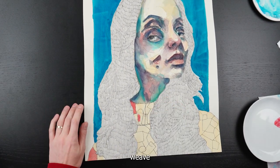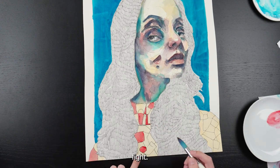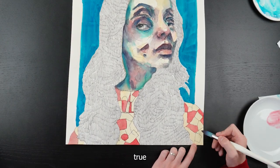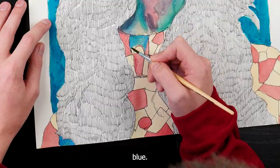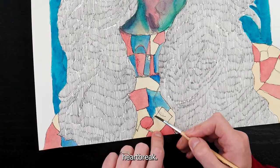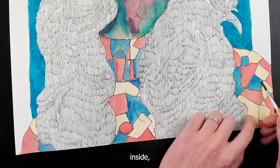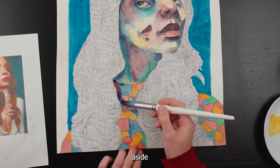For wounds may not weave muscles tight, or grant the power to endless fight. Instead, they whisper secrets true, of trials faced and skies turned blue. No, pain does not a hero make, nor every ache a soul's heartbreak. But in acknowledging what's held inside, we find the courage to set aside.